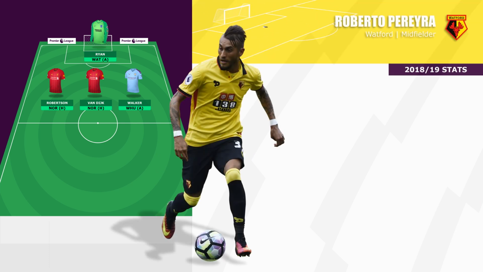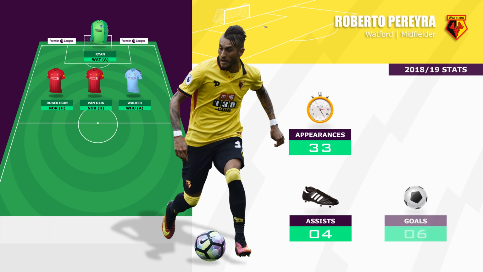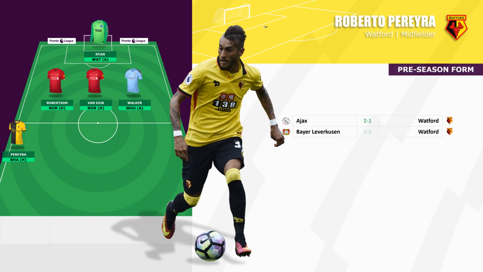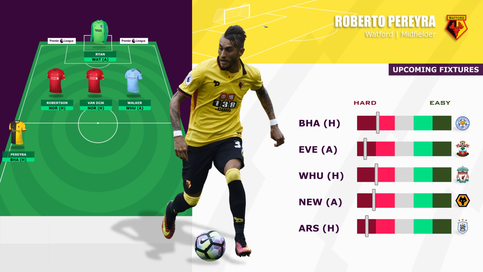In midfield, differential pick Pereyra might just get a look in. Last season the midfielder scored 6 goals with 4 assists. However, the biggest concern with Pereyra is he hasn't played a single match during pre-season, due to his involvement in the Copa America. However, Gracia is hopeful that the Argentinian will be available against Brighton. In fact, in the last home game against Brighton, the Argentinian scored 2 goals in a 2-0 victory.